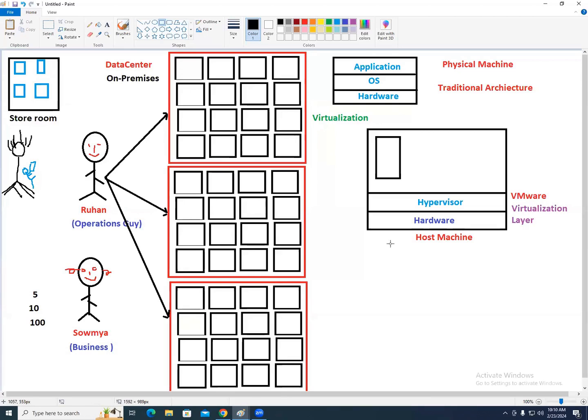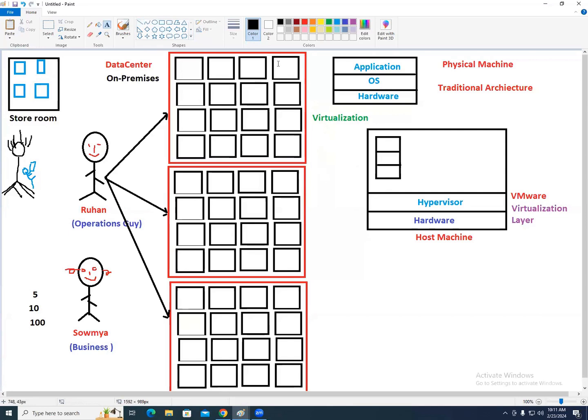But I can create virtual machines that will act like a physical machine, but it is not physical, it is virtual. You play virtual games, no? Virtual cricket, ninja, everything. Here also we have virtual, you cannot see it, but there will be a machine and it will act as a machine. And each virtual machine contains its own hardware, its own operating system, its own application.